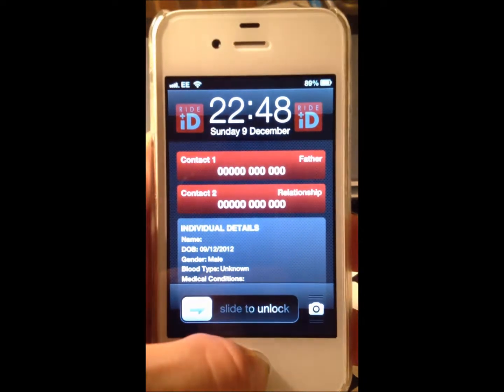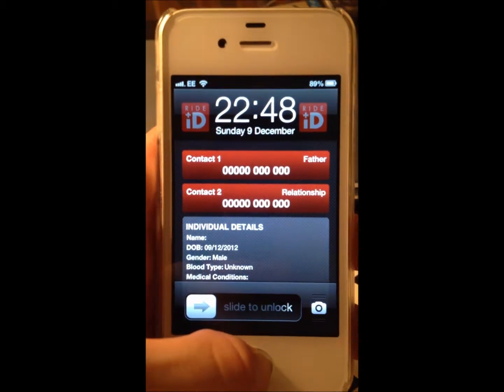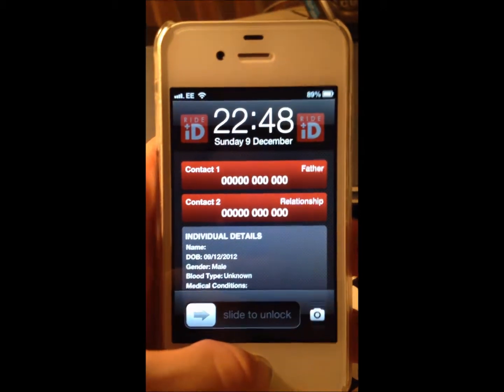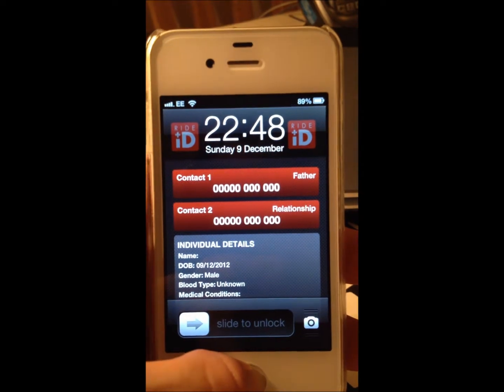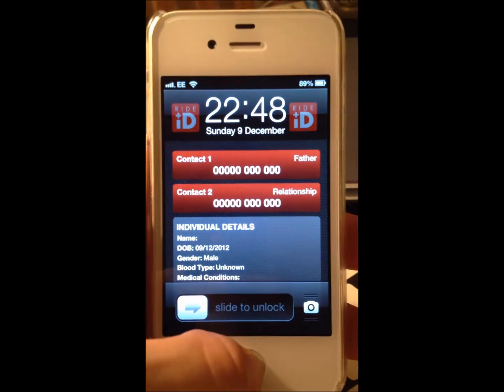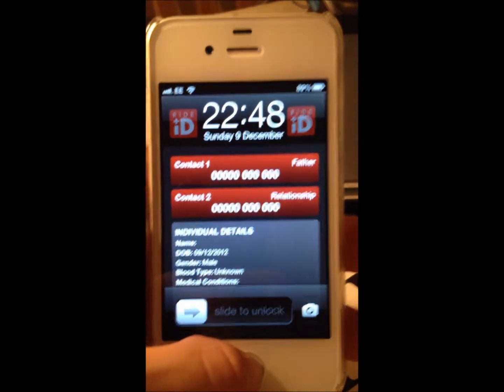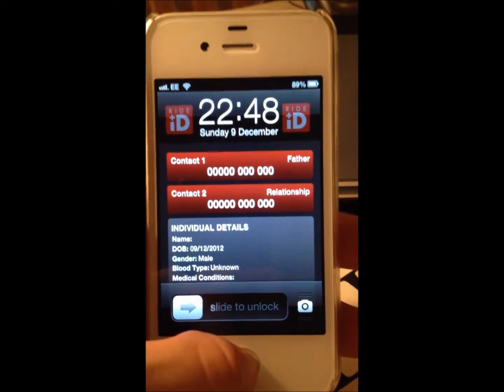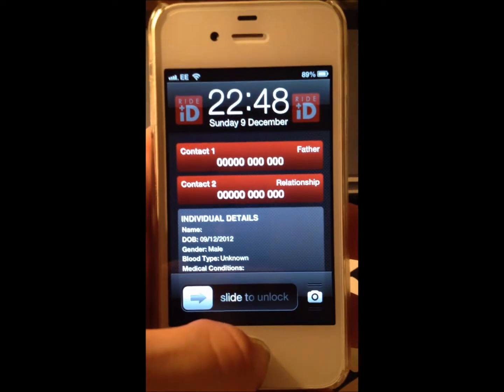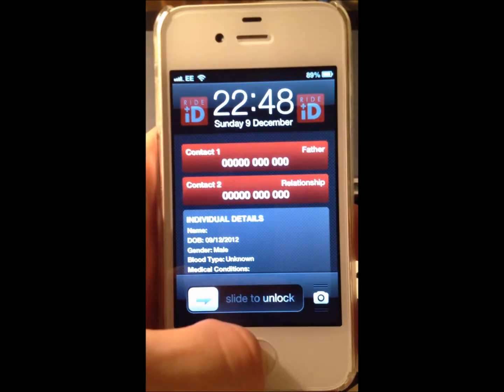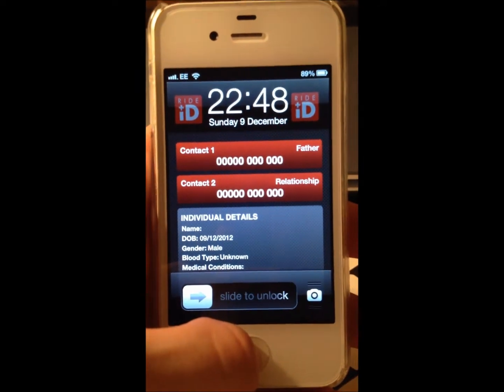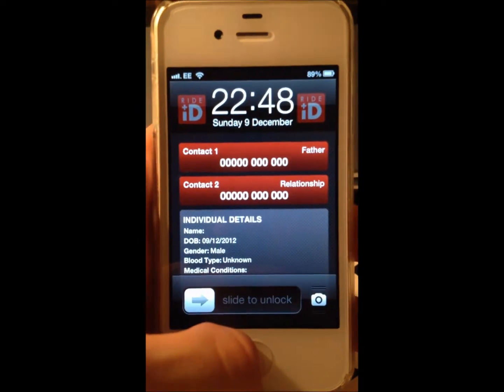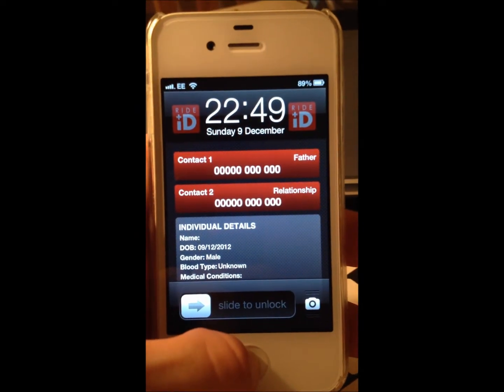So I can recommend this, and I've started using it now, so that my loved one can be contacted in case of an accident. And I'd recommend any cyclist use this as well, because I think it could save paramedics a lot of time and grief of trying to find out things, and it could save lives as well, from knowing your blood type and any medical conditions and allergies.